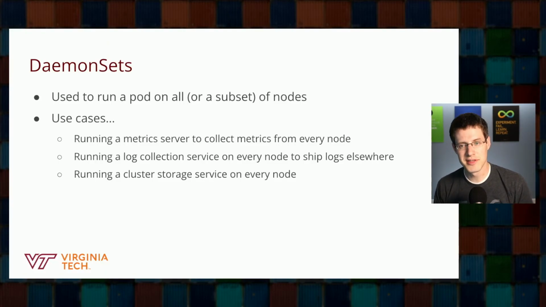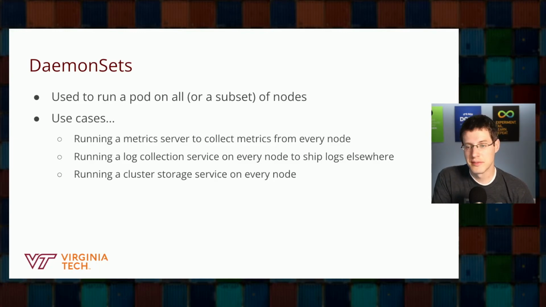DaemonSets. So DaemonSets are, again, another way to schedule pods, in which, in this case, what it's going to do is it's going to run one instance of a pod on all nodes in the cluster. So I'm not going to give it a specific number of replicas, because the number of replicas are going to equal the number of nodes, and it's going to schedule one on every node in the cluster.